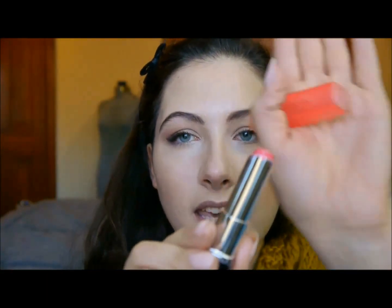And so I'm just going to be taking this Revlon Lip Butter in Sweet Tart. It's just a gorgeous, gorgeous color. I'm just going to put this on my lips, in the center, and on the top. And then I'll just blend it in with my fingers so it's not as intense.